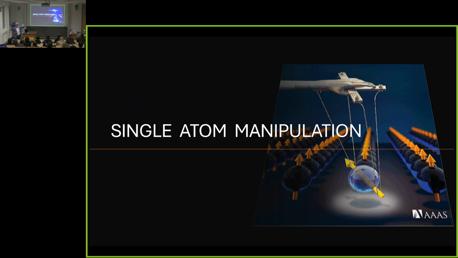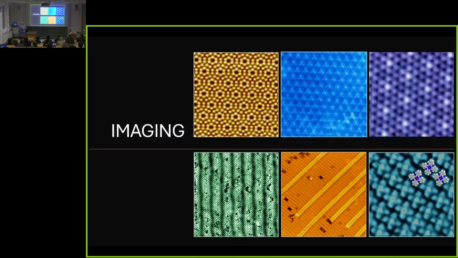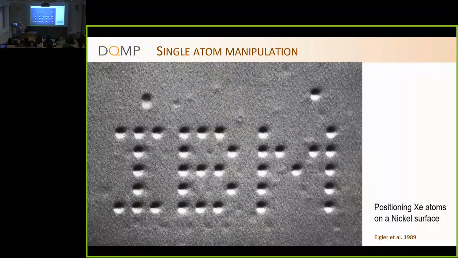I did not mention this, but it's probably obvious that the tunneling current is completely determined by the last atom. You could have a tip with a very weird shape, but then it's the last atom, and if it changes, if it's unstable, then the tunneling is unstable. Makes us suffer quite a bit. So I already showed you all these images, and the point now is to go a step further and really take atoms and manipulate them on the surface.